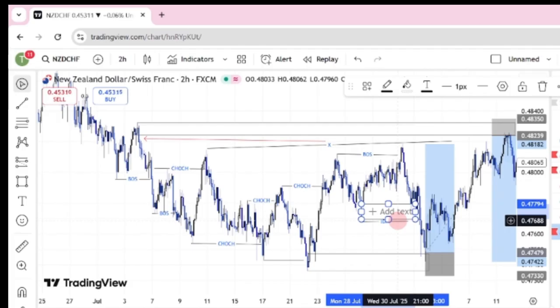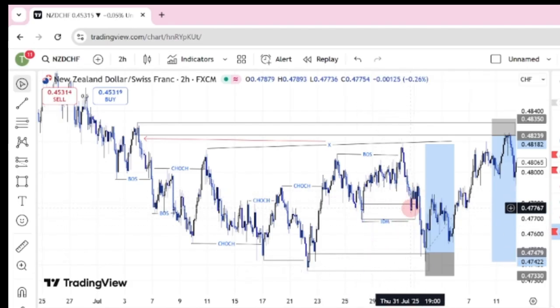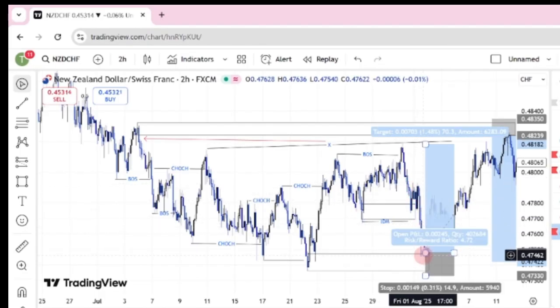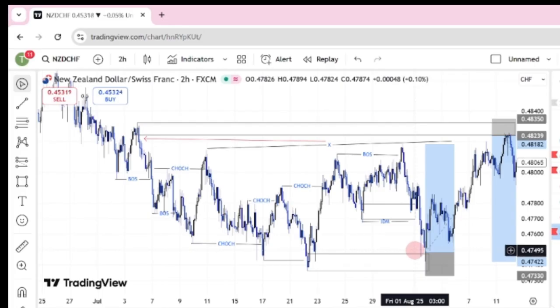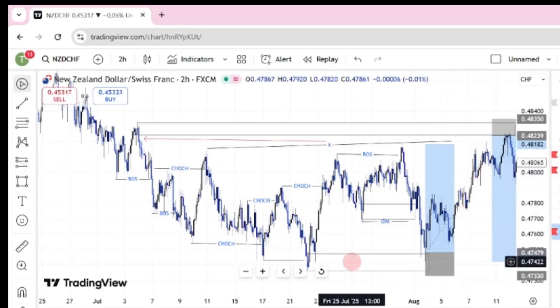So we had this order block and this one, and what did you see? Market swept this one. If you see when market came into this order block, it acted like it was going to take a buy before the market was dumped to the downside. And what did you see? Immediately it tapped into the extreme order block. You see price reacting to the upside. Now look at this point.